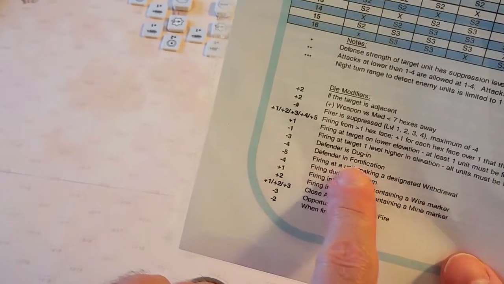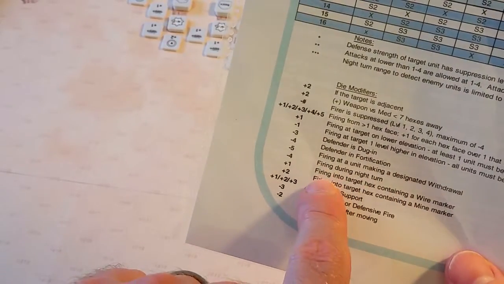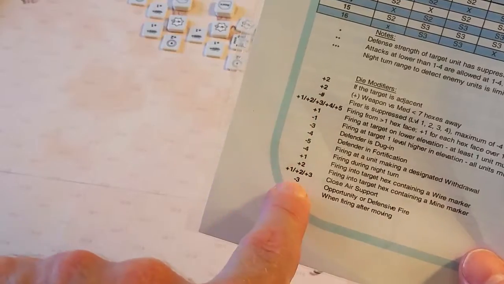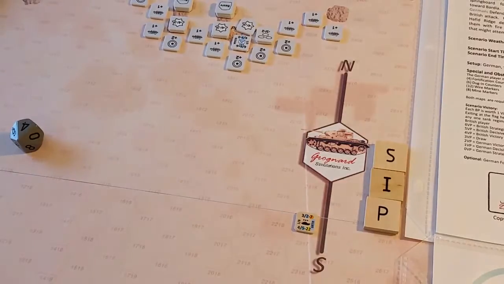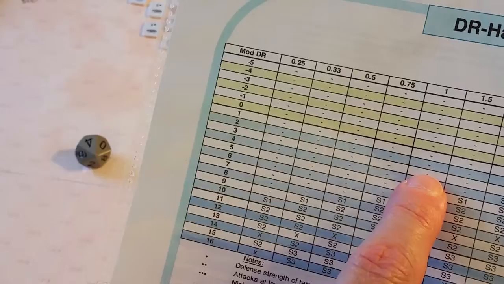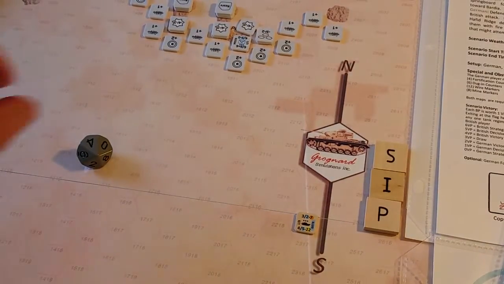Defenders not dug in, not in fortification. The firing unit is not making a designated withdrawal, not firing during night, no wire, no mine in the target hex, no close air support, opportunity defensive fire -3, not firing after moving. So it's +1, -3 for net -2. So we need to roll really well, and 4 is not good. 2 on the 1 column is no effect. So that opportunity fire was no effect.